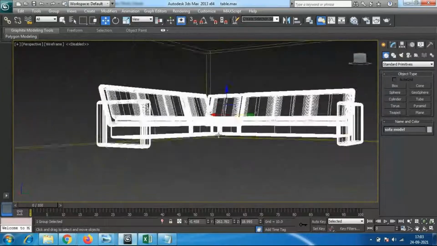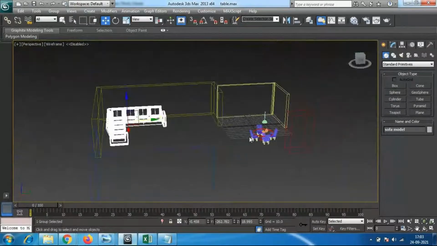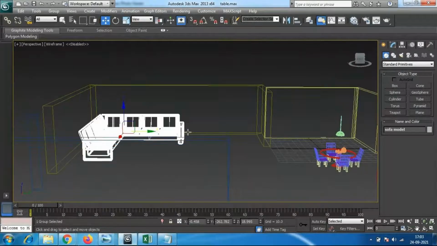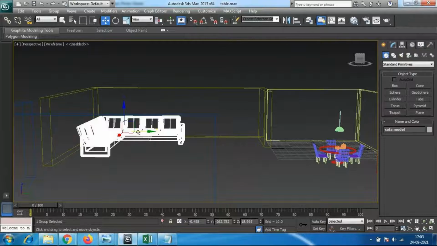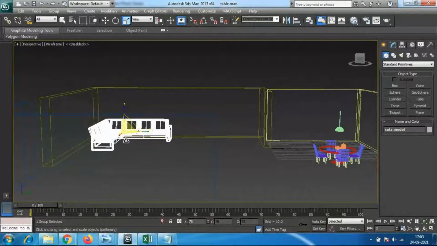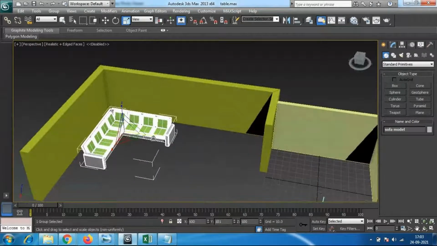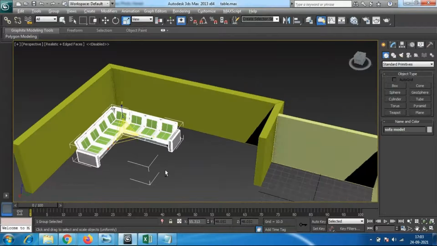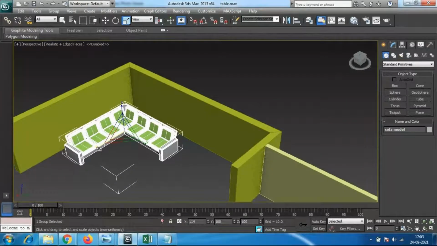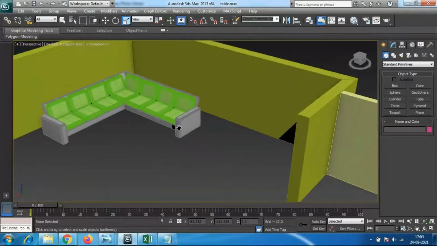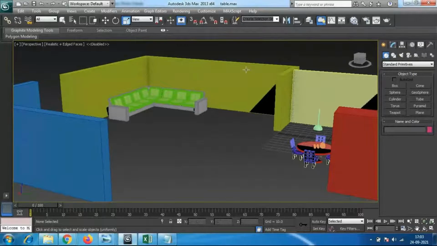So check the height of this table and this wall. All these things you have to check the height of. This is looking very small, and here I want to make it a little smaller, so I can make it. Okay, F3. So later, according to the measurements, we will do the designs.